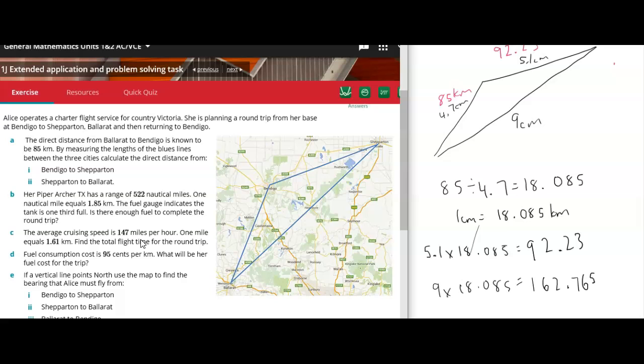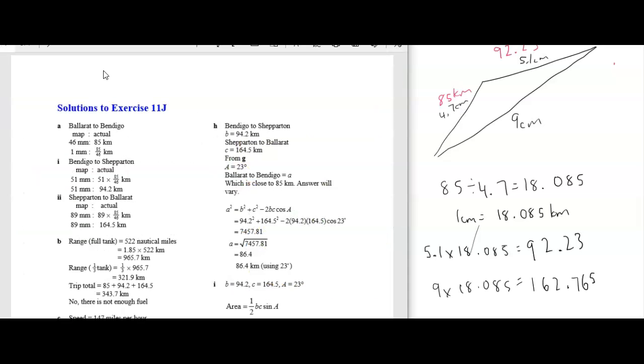All right, now the difference between my answers and the textbook's answers is clearly in measuring those lengths. So they used 4.6 here. So I might actually just take you to the answers. You can see they've written in millimetres, but it doesn't make any difference. So 46 millimetres. So the factor they're multiplying by, I'm doing 18 point, I wonder if the value is still up. Oh gosh, come on.